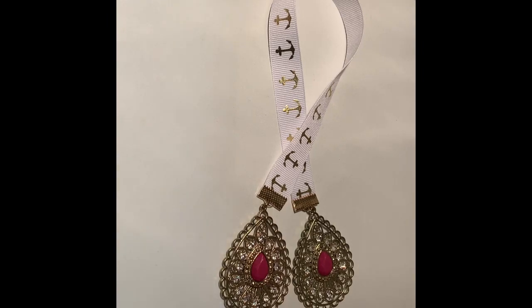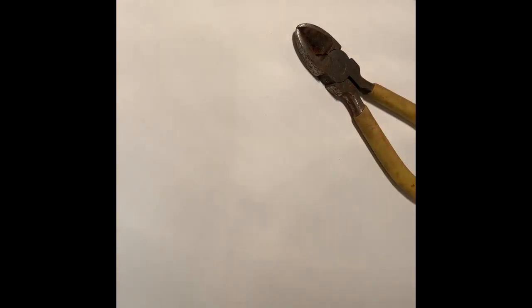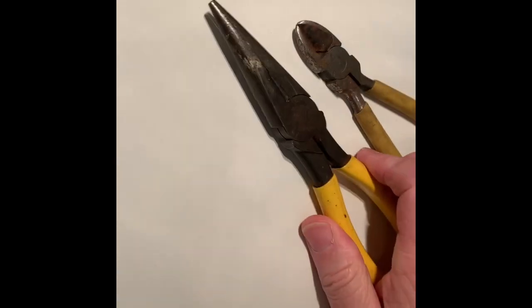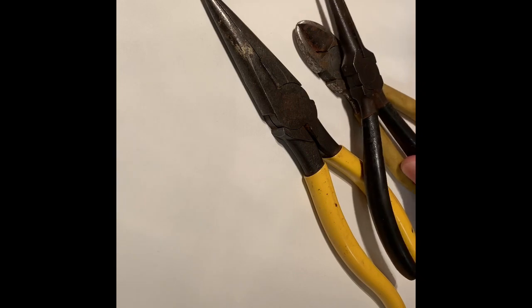And there's going to be a handful of tools that we need to use to do this with. Let me move this out of the way and I'll show you some of the tools. You're going to need a pair of side cutters like this to cut with. We're going to need a pair of needle nose pliers, like so. And I also have a smaller set right here that I use.